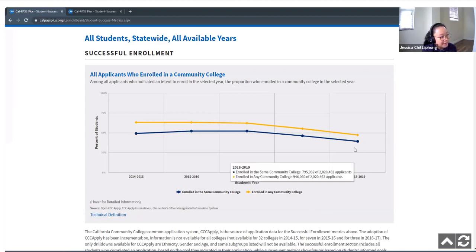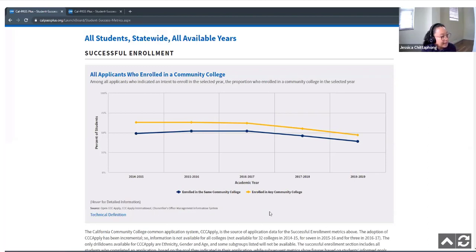If you hover over, you will have both the numerator and the denominator numbers showing. Underneath the chart, it's kind of small, but we also try to highlight what sources are used. So again, this metric uses CCC Apply data, as well as the Chancellor's Office Management Information System.